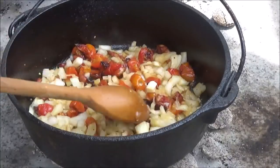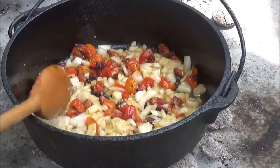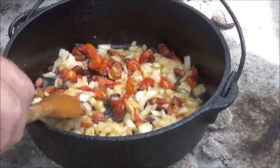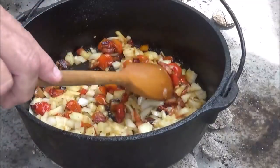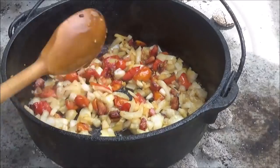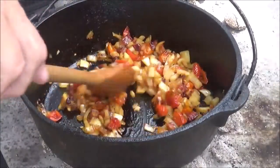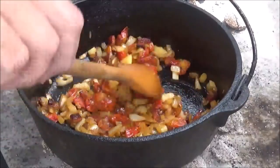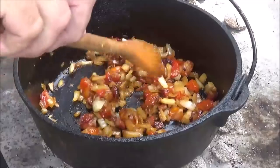So we're going to let them sweat in there for a little bit, and as the water releases, what remaining water is in them, it'll pick up that tomato caramelization from the bottom of the pot. What we're doing is making a super rich sauce for our beans. Okay, so you can see how those onions have picked up that beautiful gold color from the caramelized tomatoes, and most of them are softened now.